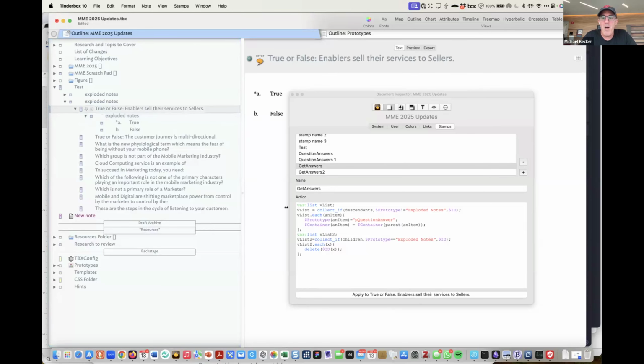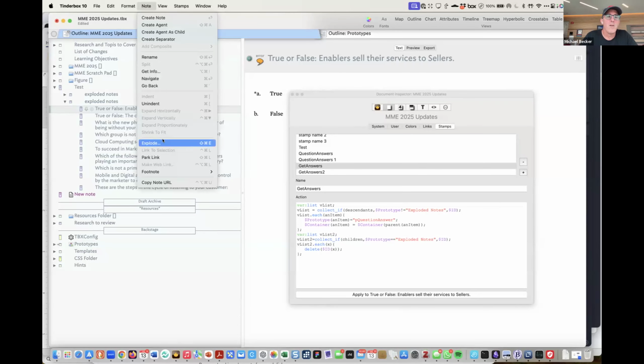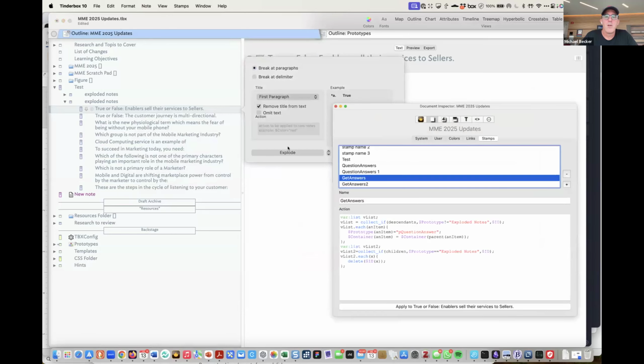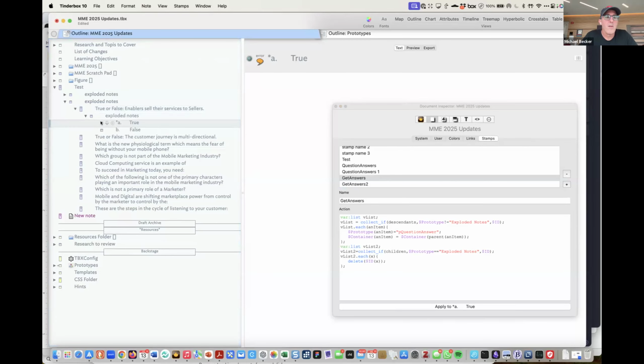So now if I apply this stamp to the note, you'll see that what happens, if I did it right... I didn't do it right. Why didn't it work, Mr. Anderson? It was working. Have you got the right prototypes in? I might have screwed the prototypes up. Yeah, the prototypes aren't getting assigned properly. So let me just manually do that right now. You may be missing the prototype. Yeah, so I just manually did it.